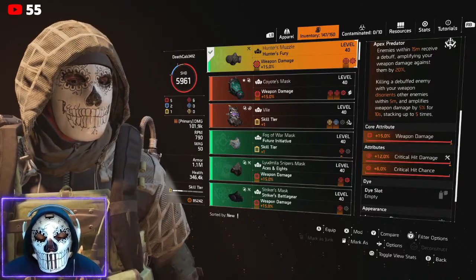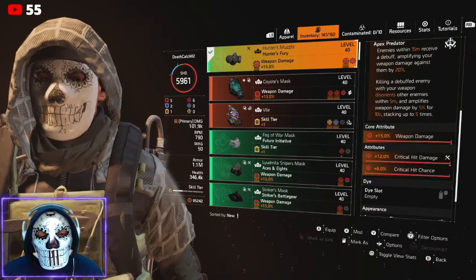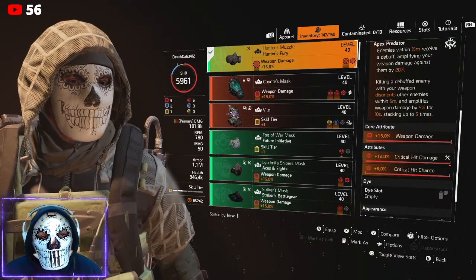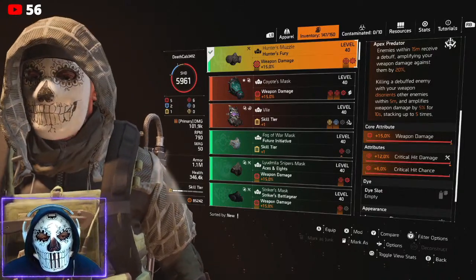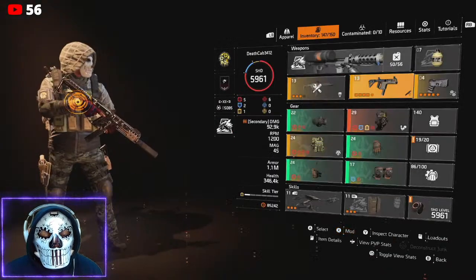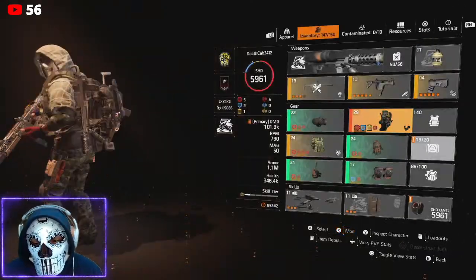So the only other thing that you could possibly put there if you decide not to go crits, which is not a bad thing, is you could put weapon handling and headshot damage and just spec more into that. And that's because you got so much amplified damage and so much raw weapon damage, and so many damage buffs from the memento that you don't actually need to work off of crits.